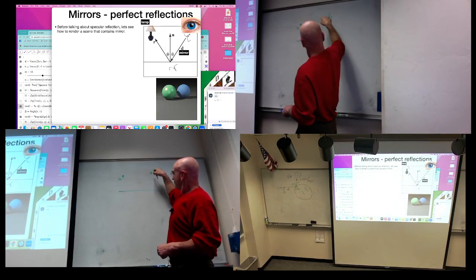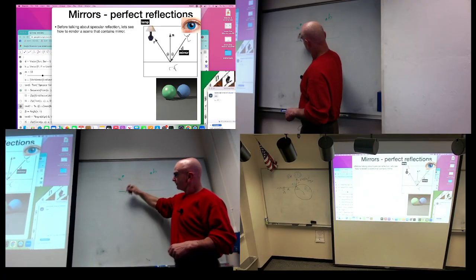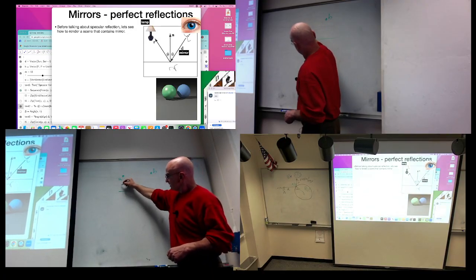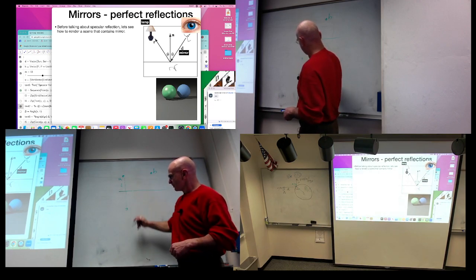A, B. I want to ask: where does B see the reflection of A? Take this distance, D, and continue D units in the opposite direction.